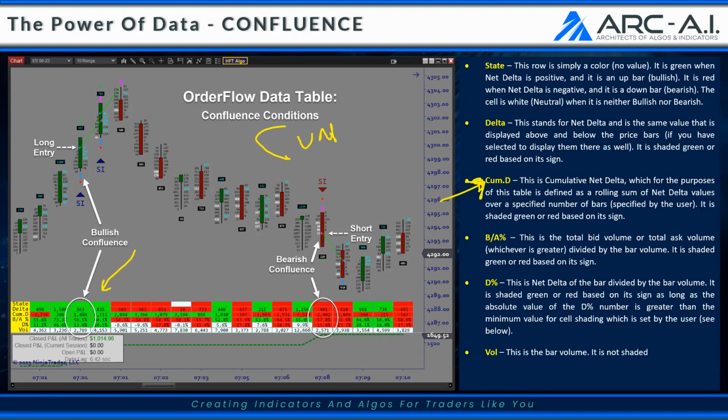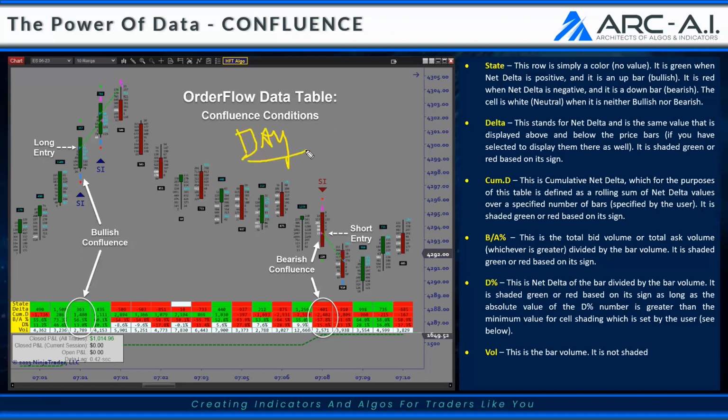It's looking at the entire day of net delta. So it would go from the market open and you would add up positive or negative net delta across the entire day, across every bar. And you're going to get a number. The cumulative delta could be, I don't know, depends on what you're trading, I guess. On ES, it could be, gosh, millions or whatever. Anyway, well, probably not millions, but thousands, definitely. But the problem with cumulative delta is that it's based on the entire day.